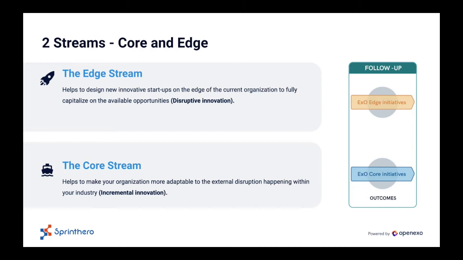Before we introduce you to the 10 sprint weeks, it is important to know that a key part of an ExO Sprint is the 2 parallel streams, where 1 or more teams go through the sprint in the edge stream and 1 or more teams go through the core stream. This approach is important to learn how to manage different types of innovation to avoid the organizational immune system to attack the innovative ideas. The edge stream is where the edge teams design disruptive innovation, which is innovation that the core organization perceive as threatening to the existing business model.